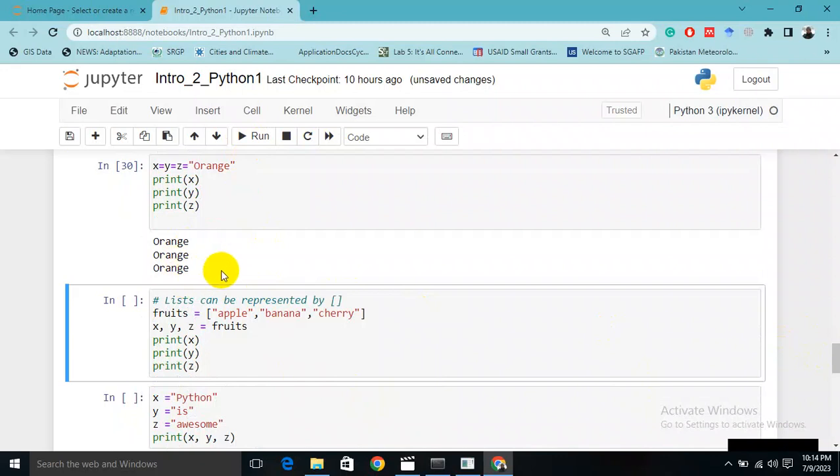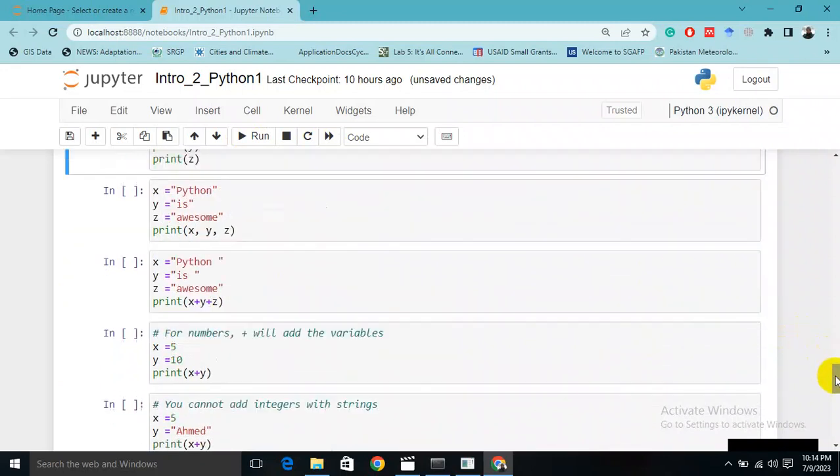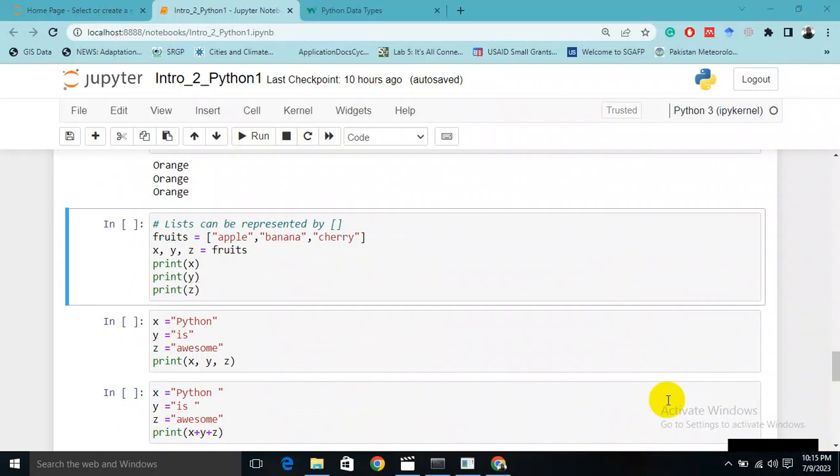Okay. Here in Python I will go through the data types in the next video, but here we looked at the text data type as a string, and numeric types: integer, float and complex. In the complex data types we cover the iota kind of thing, and then in the sequence types there are three types of data sets: a list, tuple and range.